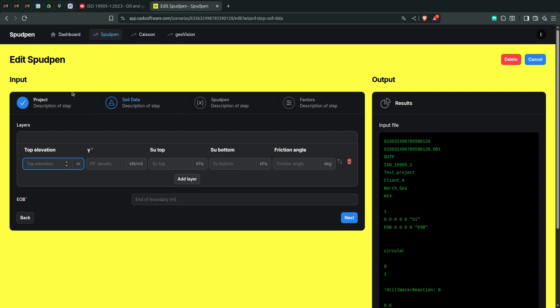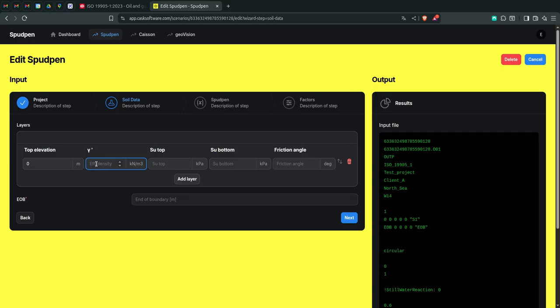We always start from 0, because that's where the seabed level starts. The next parameter is gamma prime, the submerged bulk density of the soil. Normally, for saturated soil, the submerged bulk density is around 17, 16 at the loosest state, up to 22, which is a really dense state.